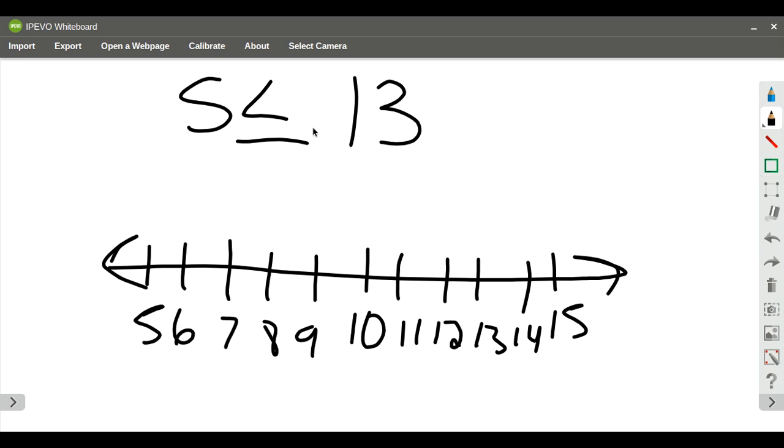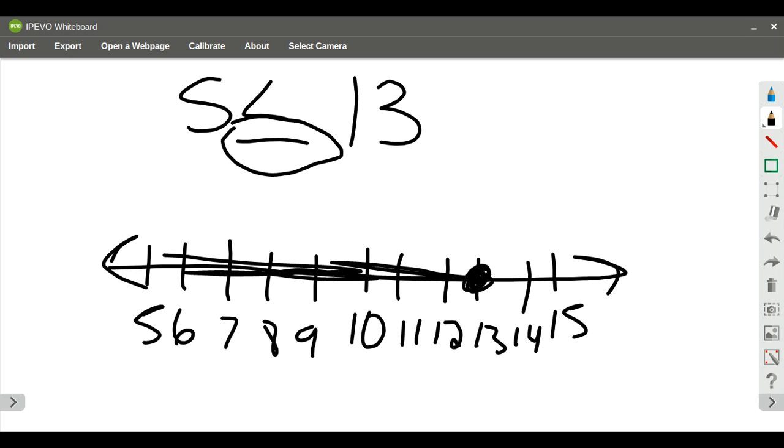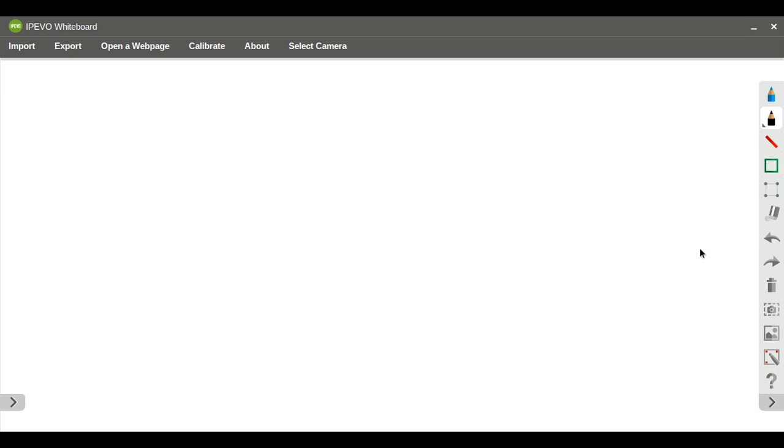It says less than or equal to. So open circle or closed circle? Well, because of my equal to, it's going to be a closed circle. My arrow is pointing left, so my inequality shading is going to be to the left. Okay? So the other thing you need to do is you need to be able to read a graph.